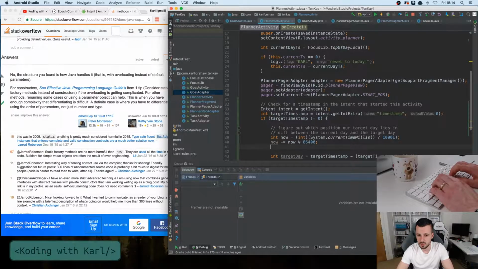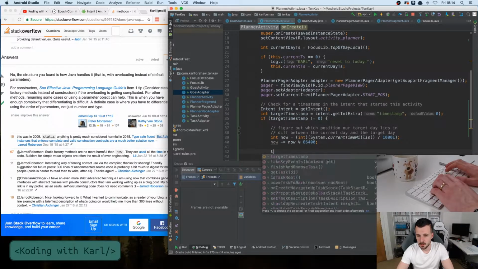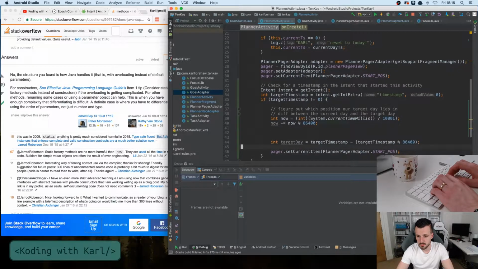Then if we do int diff equals target day, and this might be the wrong way around, minus now.